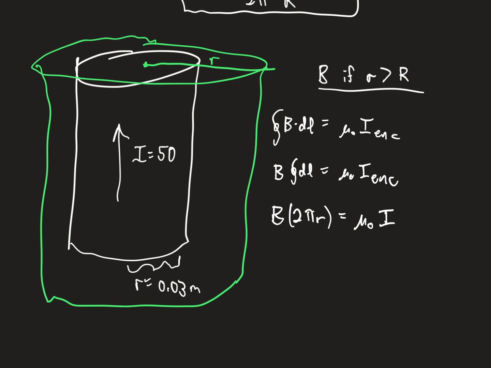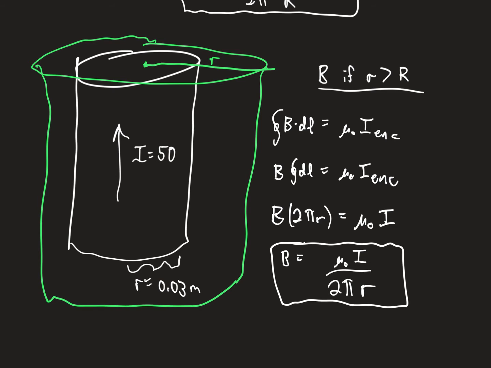So just plain I. Do I have to scale it at all? Nope. What about all this space from the edge of the coil to the green part? Do I care about that? Does that matter? No. Who cares that that's empty space? We don't care. All I care about is how much current is inside of there. And all the current is enclosed. So I don't need to scale anything, and I just get B is equal to mu naught times I over 2 times pi times little r. This is the magnetic field outside of the wire.